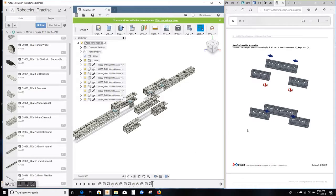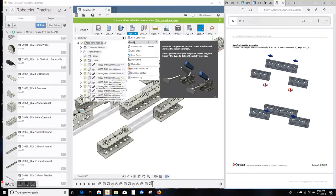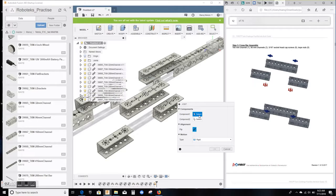Now I have these 3 channels more or less in a position where I can make the joint. And as you can see, the last holes are basically joined in this case. So we just repeat the process all over for joints. Use the assemble command, and there you'll find the assemble menu, sorry, and you'll find the command joint. It may ask you sometimes, should I capture this position? Always say yes, capture the position.